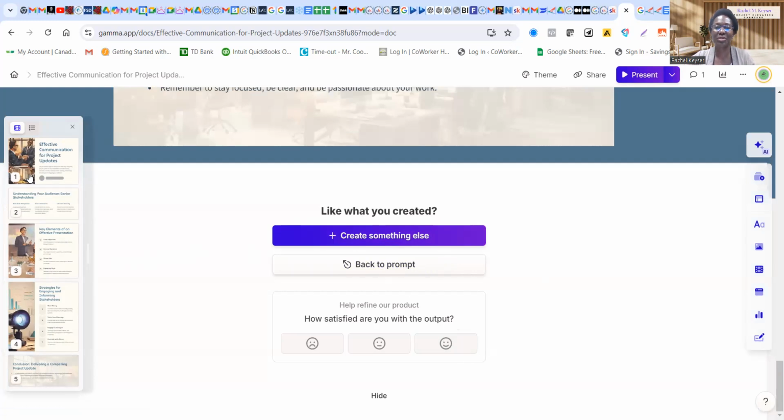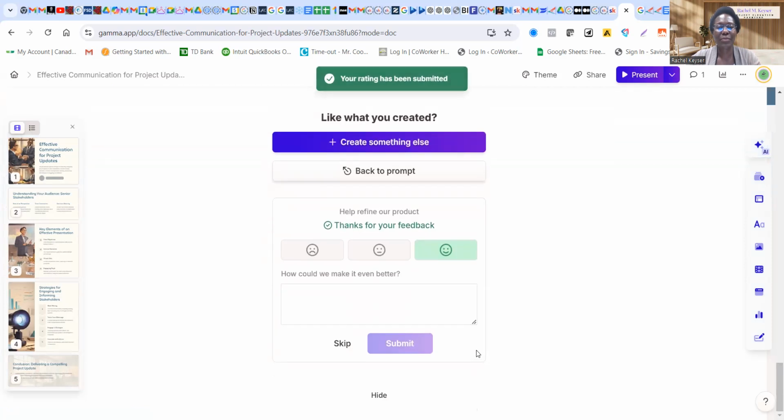Okay, so just make sure that when you create something, you scroll down to the bottom, and that's where overall you can either get some new information or you can actually manually edit that yourself. So far I'm going to say I like it after we change some things. And then how can we make it better?